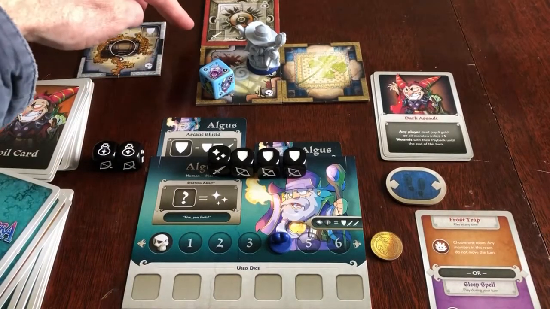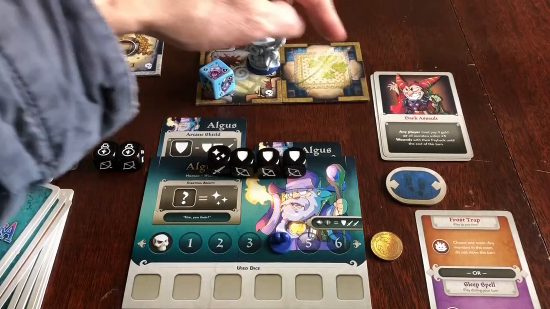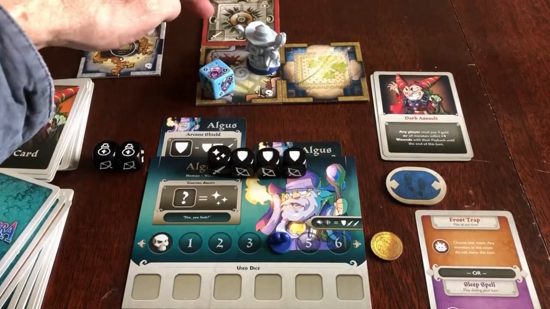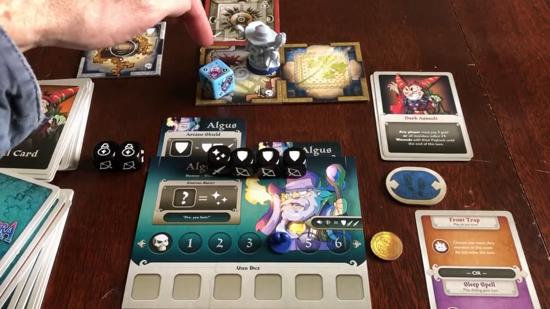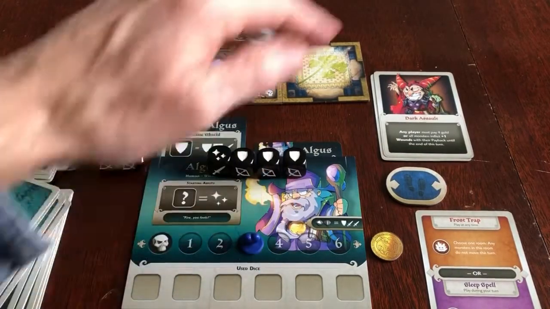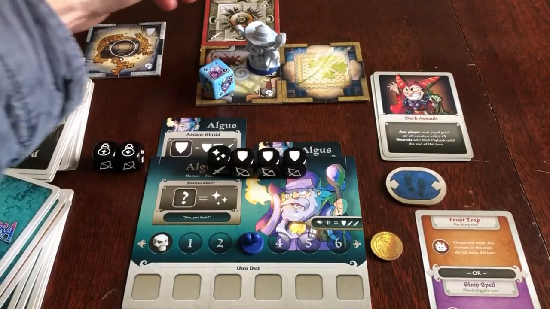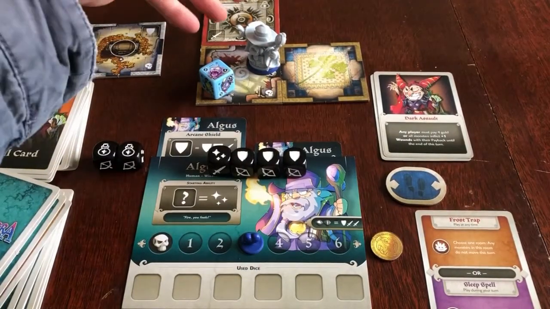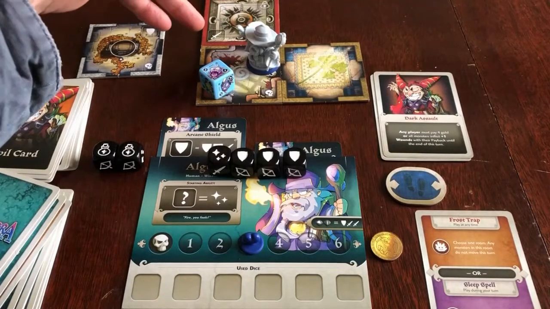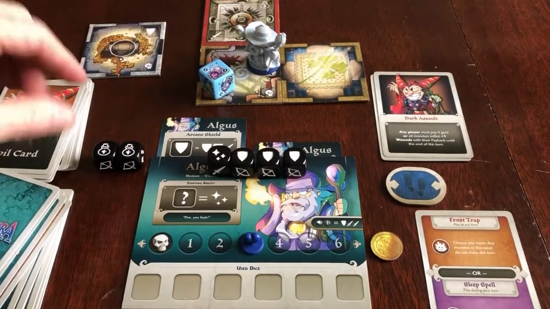The other thing that I want to notice is that I forgot that when you come into a dungeon room and there's a trap there, you will lose 1 wound automatically as you come in. So we need to do that. Plus there's a sword symbol and a potion symbol. So in order to remove this trap, or to disarm it actually, we need a sword and a potion.